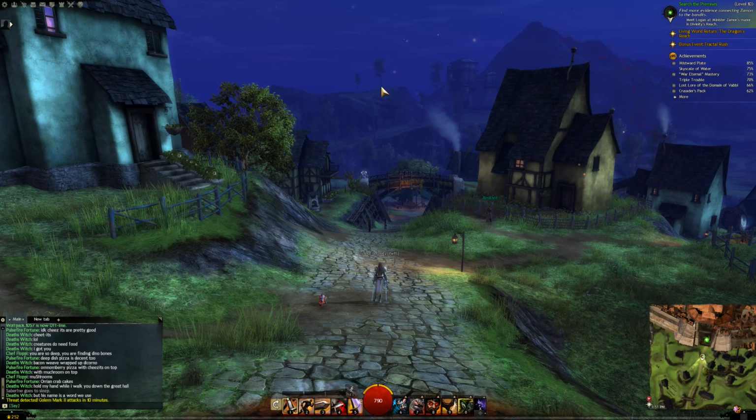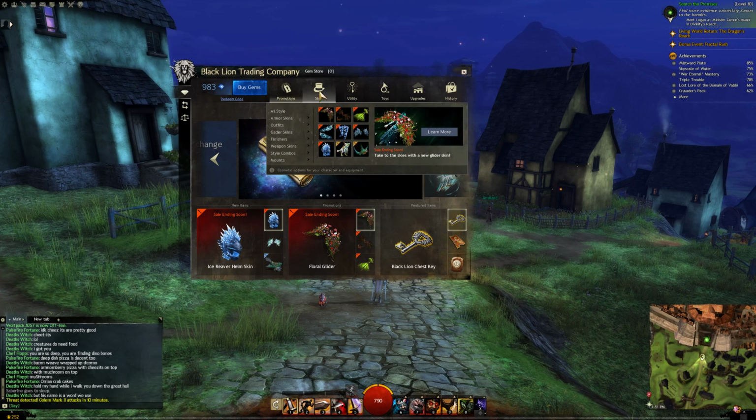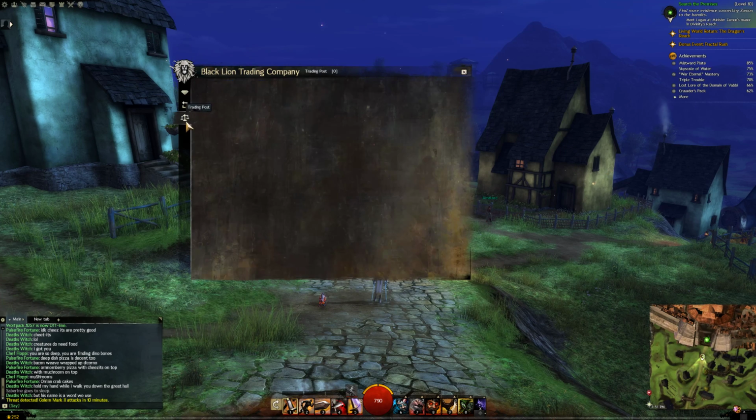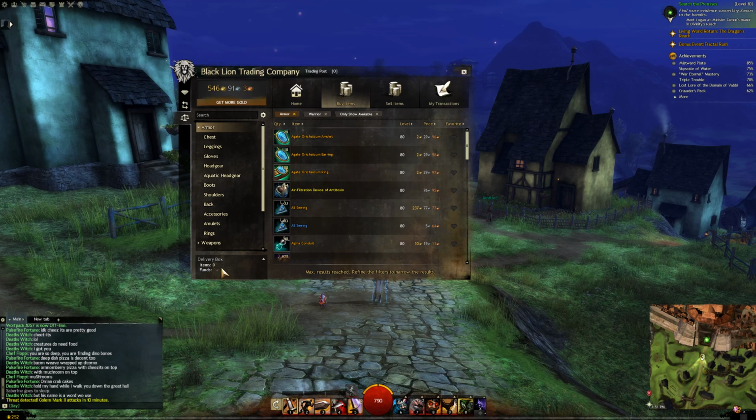I is your inventory key. O is your trading post. This is where you actually purchase gems or purchase items in the game, and again, these cost actual real money. You can purchase them from the trading post, but you have to visit the trading post in order to pick them up. Once you purchase them, they'll show up as an item that you have in the trading post. You will physically have to go there to pick them up.